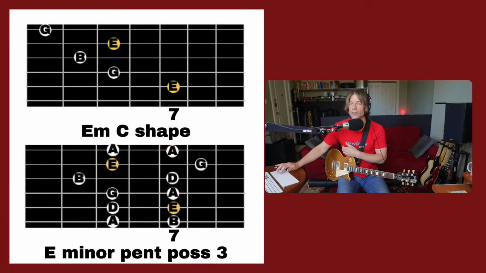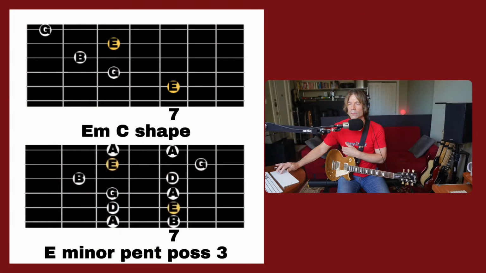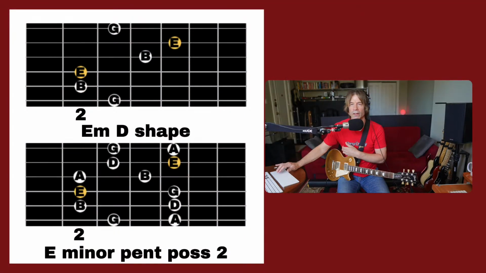Yeah, let's get to the good stuff here. Finney says, there is a D shape in position 3. That's where I get a bit confused. Let's go over to here and see what that is. Oops, so sorry. Let's go back one. That's what you're talking about, right? There's a D shape in the 3rd position.